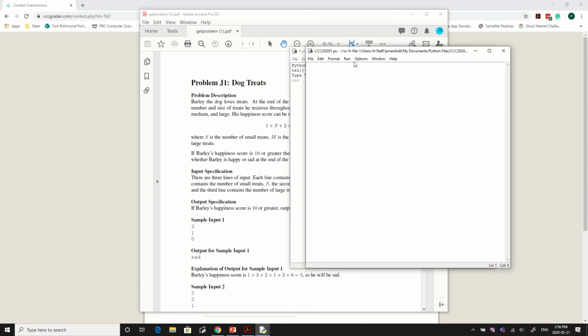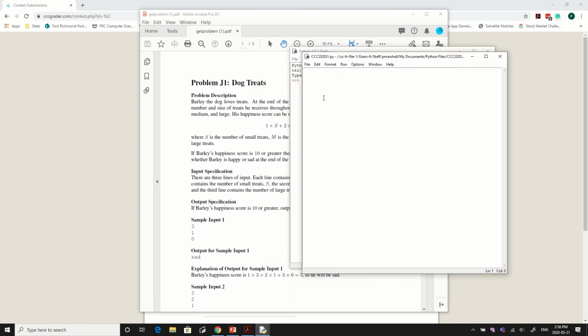All right, this is pretty simple. I want to get 3 inputs here, and here's where it's a little different. I'm just going to use S for small treats. When you do these programs in the grader, you don't have messages like "input the number of small treats." There are so many ways of writing and expressing that, it's hard to auto-grade. So we're just going to say input. I'm going to typecast that to an integer right away, which saves me a step. That is my number of small treats. Then I'm going to do the same for medium treats.